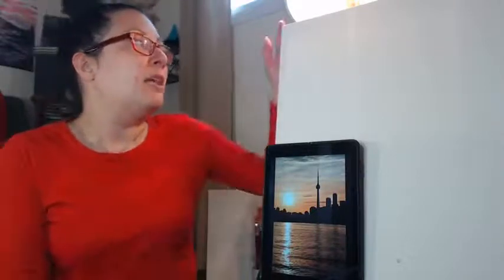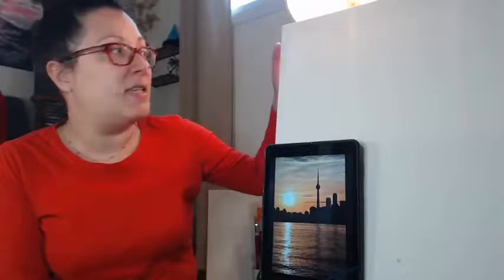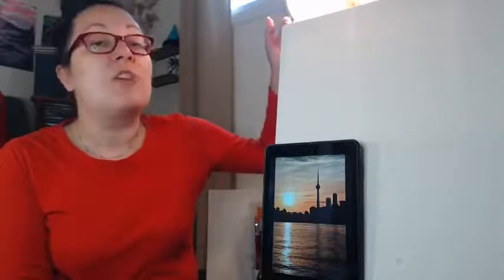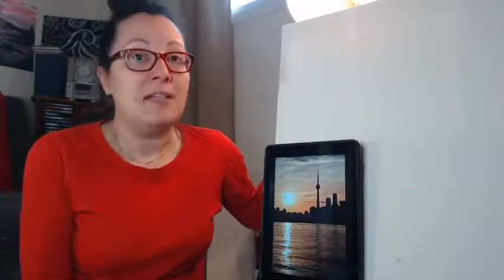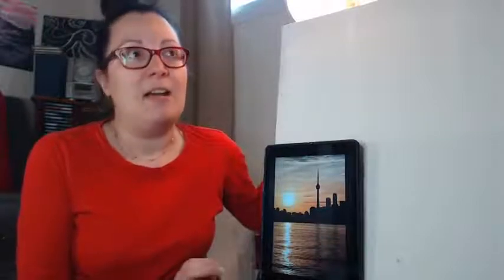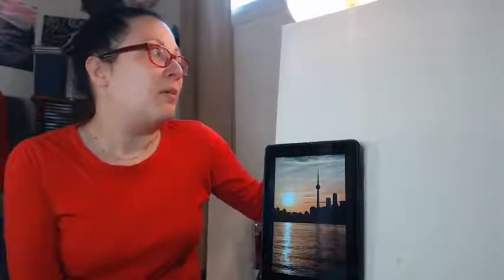So I am working with a larger canvas size than I normally do. This is a 16 by 20, and it is a stretched canvas. This canvas is also from the Dollarama, because for anyone who is in Canada, you probably have something like that in the States as well. The Dollarama sells things in bulk online. So if you go to the Dollarama website, you can buy canvas in bulk, and it's cheaper. I think like 20 was in the box. So it's a cheaper way to go about doing it, and it delivers right to your door. So strongly suggest doing that.